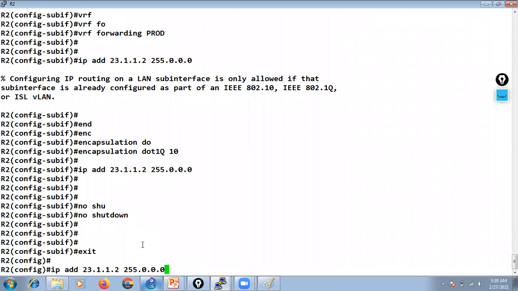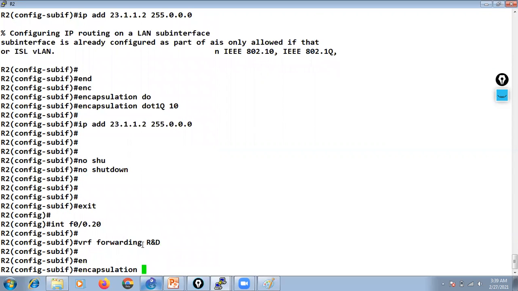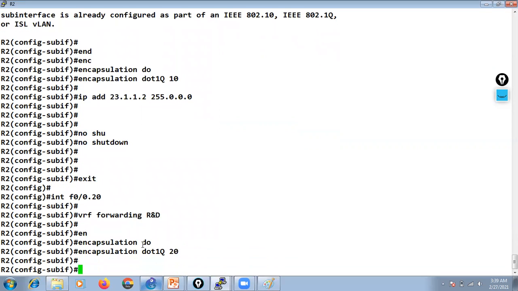And for our second interface, 0/0.20, we will use it for the R&D traffic. So we'll put the R&D VRF here. The encapsulation we will use is 20.